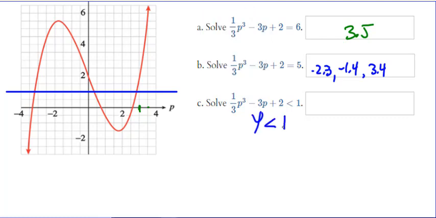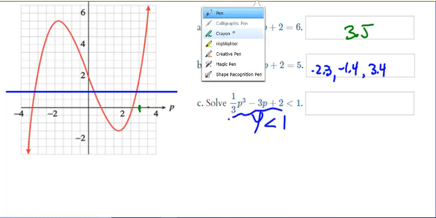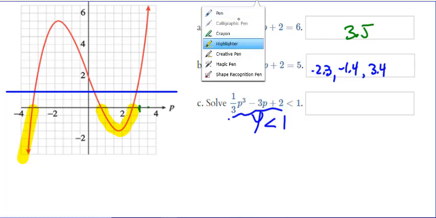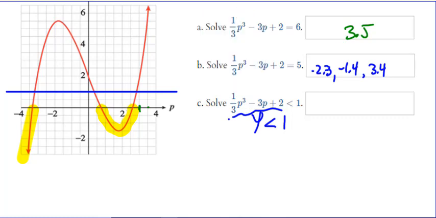Y's less than 1, right? This is the equation. That's what y equals, right? So the y value is less than 1. That would be here and here. That's the only points, right? So let's go up to, let's do purple. So let's take this point up. So that's 2.5, 3. That's negative 3. And I'd say that's 3.5. So I'd say negative 3.25 maybe.